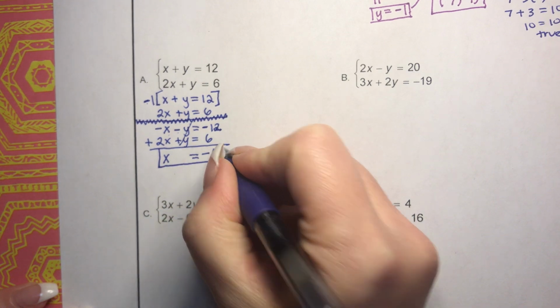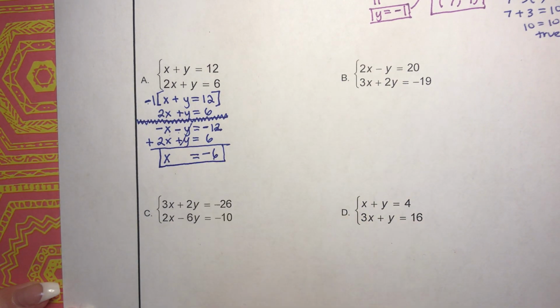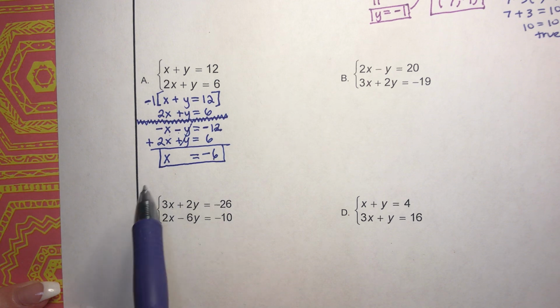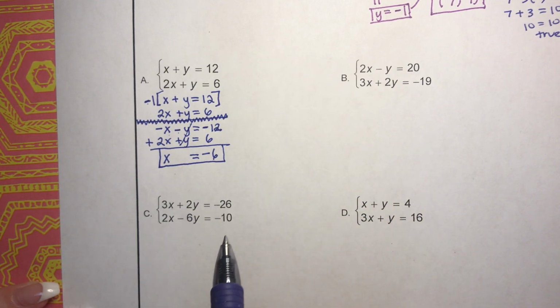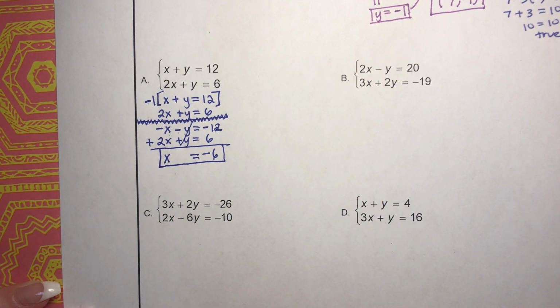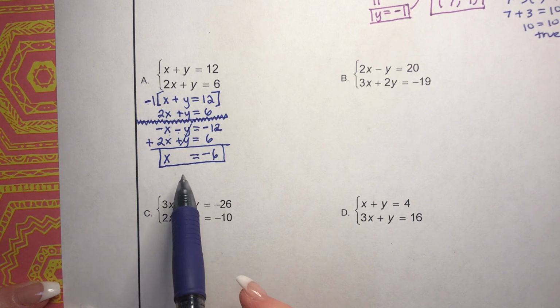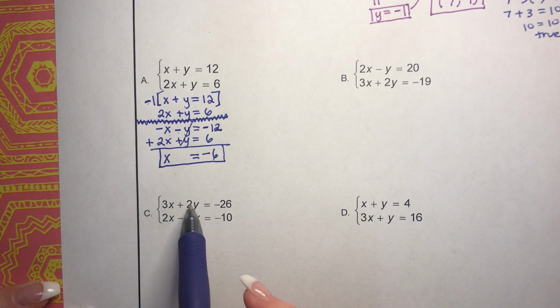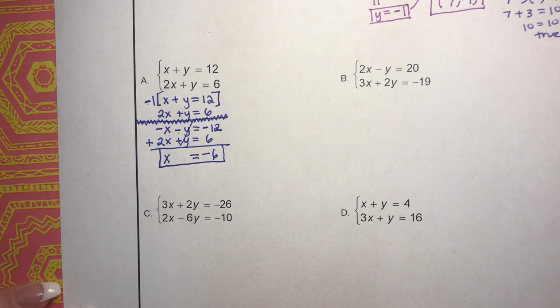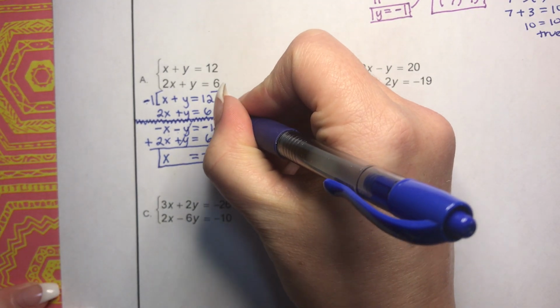That's so nice. Okay, but we're not done. We need to figure out what y is. I'm trying to figure out if I should write it here or up there. I just don't have very much space, so I need to be conscious of my space. I don't think I'll have enough space to solve it there. It's going to be really scrunched in, so I'm just going to go all the way up here.